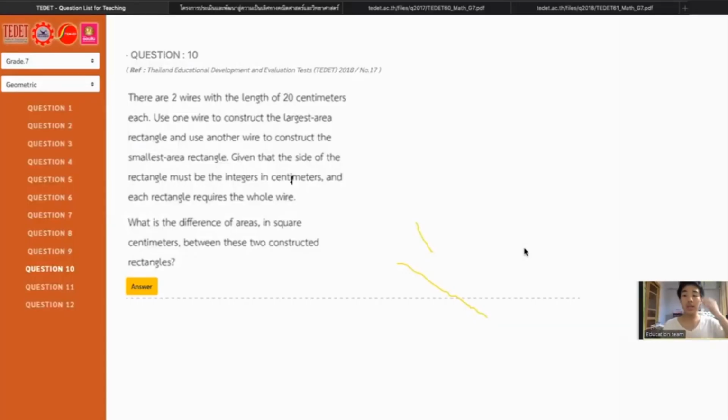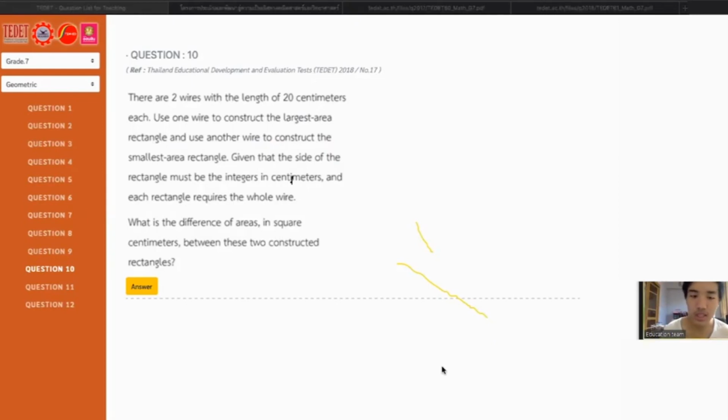You got the answer 16, yeah, but okay. And how do you work that out? I do like draw a square. You do, so you do a square, right? Square, okay. Yes, the largest area is square. Each side is 5. And the smallest area is rectangle. Each side is 1 and 9.